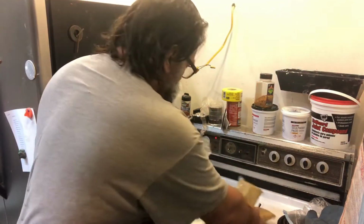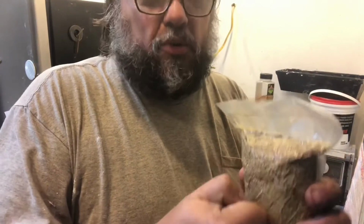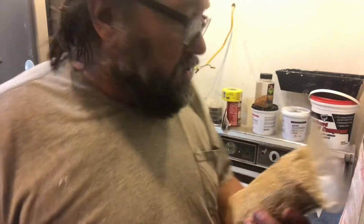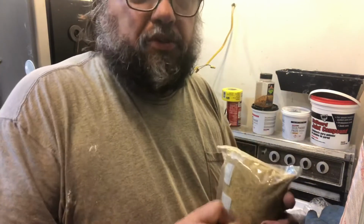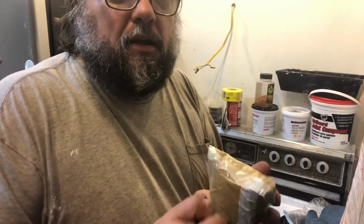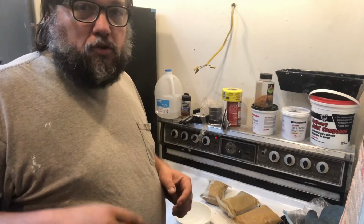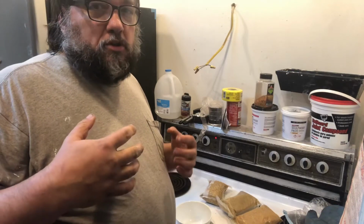And look, I could beat somebody to death with this. This was in one of those FoodSavers, vacuum packed, and it's still got a seal. I could kill somebody with this. So I thought, I'm probably going to kill myself because it's way past the expiration date. Anybody that's a Thrive user or a distributor is looking at me now with their mouth agape.